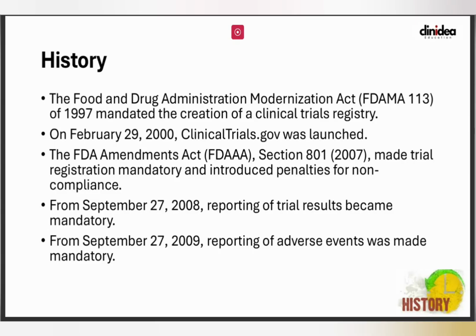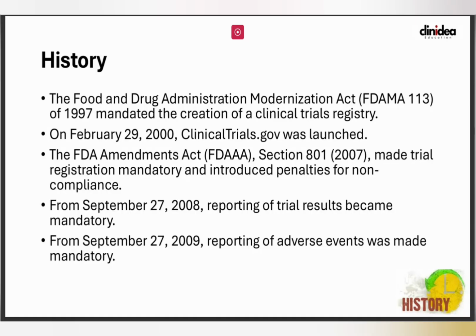But in 2007, a strong law called the FDA Amendment Act, which is called FDAAA, was introduced. This law made it compulsory to register all trials and also added penalties and fines if sponsors failed to comply. So this ensured sponsors took registration very seriously. You should know when it was introduced, when it was officially used, and what the amendments were.